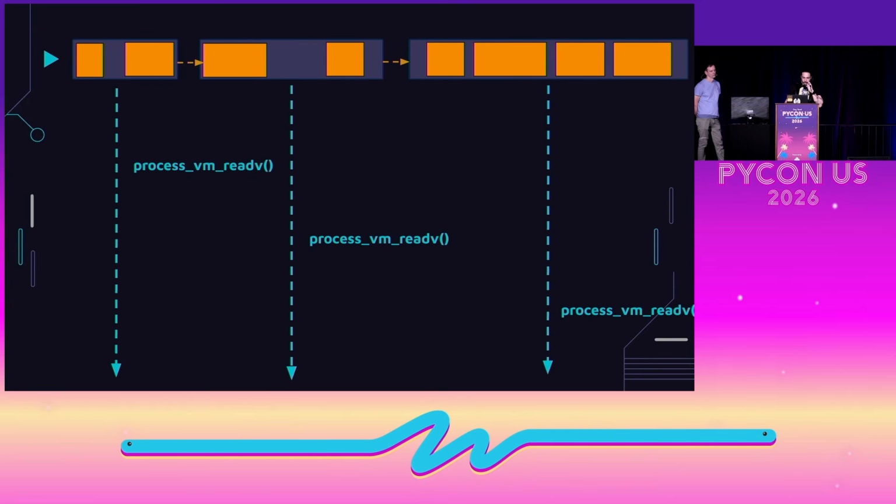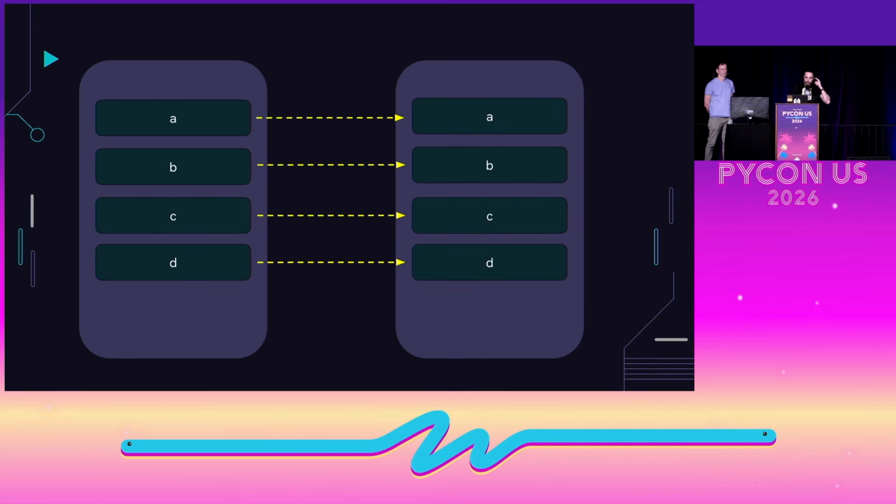The other thing: instead of one system call per frame, you have one system call per chunk. And then the other thing that we did is a very cool idea that we call a frame cache. This is a bit complicated, so let's see if I can explain it correctly. When the profiler, which is on the right, and the program, which is on the left, have a bunch of frames, here this program is calling D, and then C, B, and A. So A is the bottom frame.